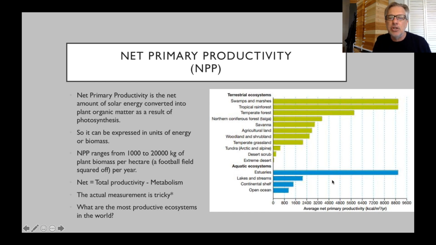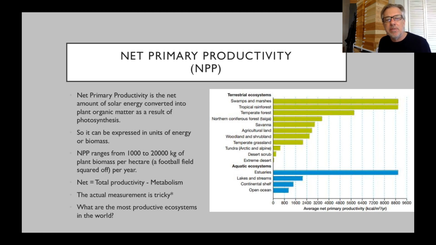And also estuaries. Estuaries are those areas of bays, salt marsh, where you have fresh water on one side and ocean water on the other side. And they're usually protected by some sort of barrier beach. And these are incredibly highly productive. The next most productive are temperate forests, like the ones we have on the East Coast. And then the northern spruce forests, like occur in most of Canada and Northern Europe and Russia. So those are the most productive ecosystems.